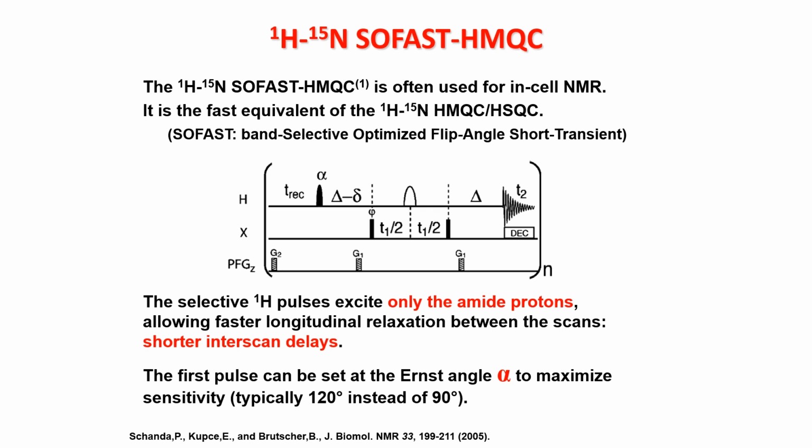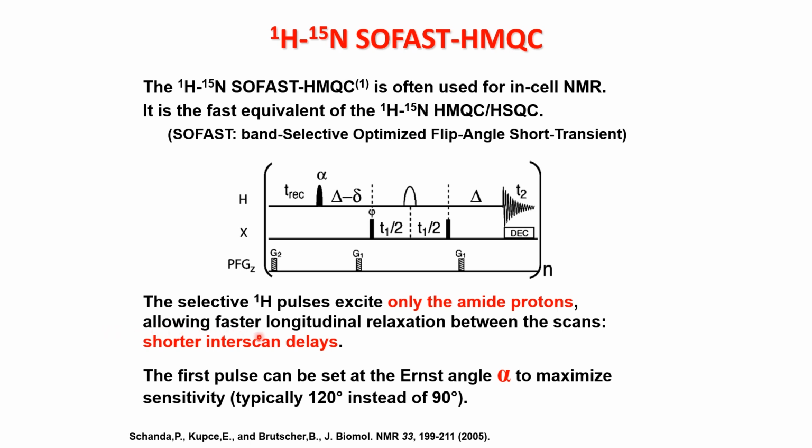So these are band selective pulses. You see this 90-degree pulse for excitation, and then you have the 180-degree pulse for refocusing. They are both shaped and they are band selective. This gives you the advantage that you are only perturbing the signals that you want to observe, and you don't touch the water signal, the water protons, which are many in a water solution, nor the aliphatic protons.